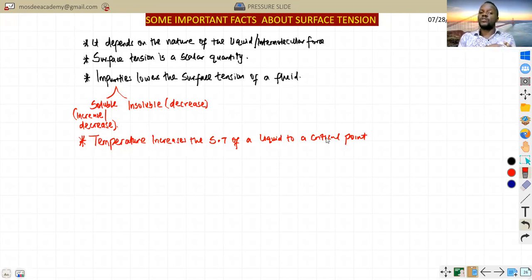And for you to understand this very well, you know impurities will lower it. Please keep that at the back of your mind, whereas temperature will increase it. So let's move to the next slide to quickly talk about the next thing we need to know about the topic of surface tension. I believe we are moving forward in this checklist and slides. We are going to be getting the surface tension very well. So we move to the next one.